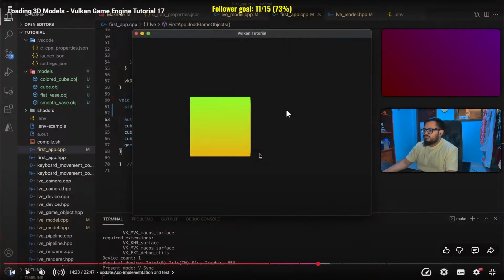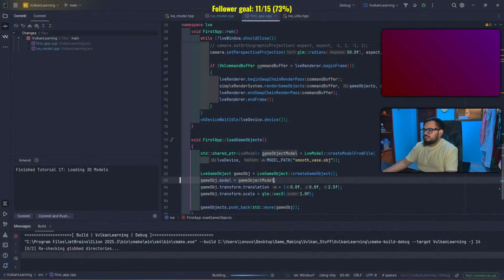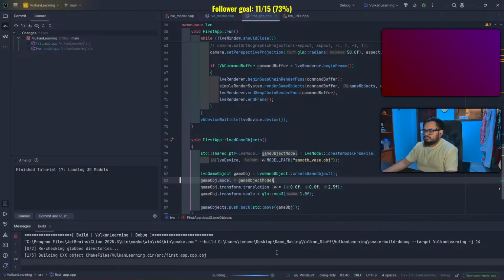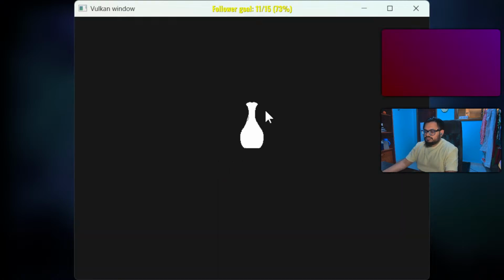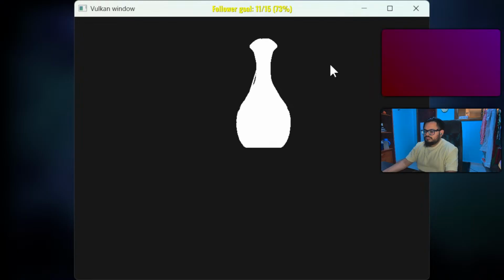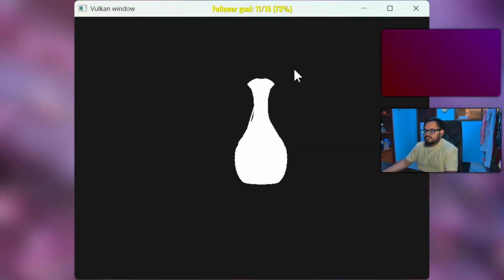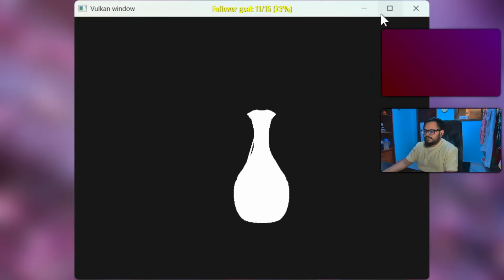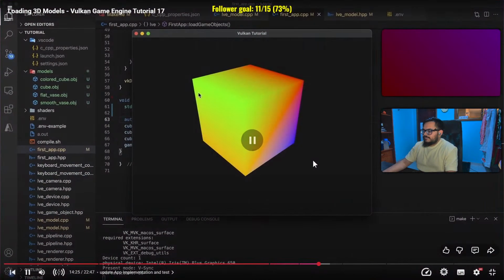Because each vertex is one color, and then the. Let's start. That's building. No, it's still glitchy.